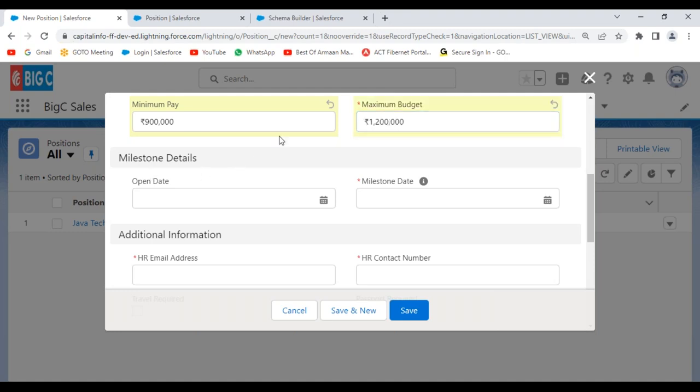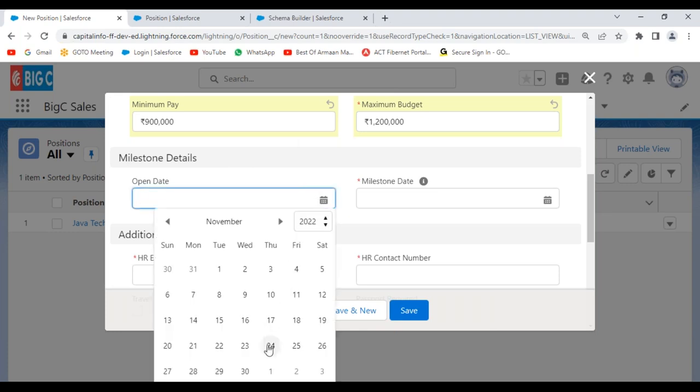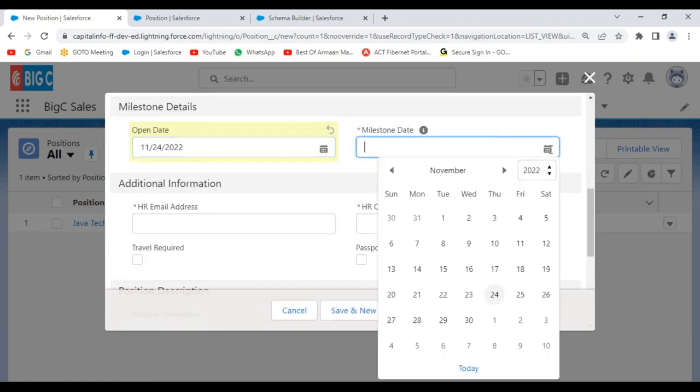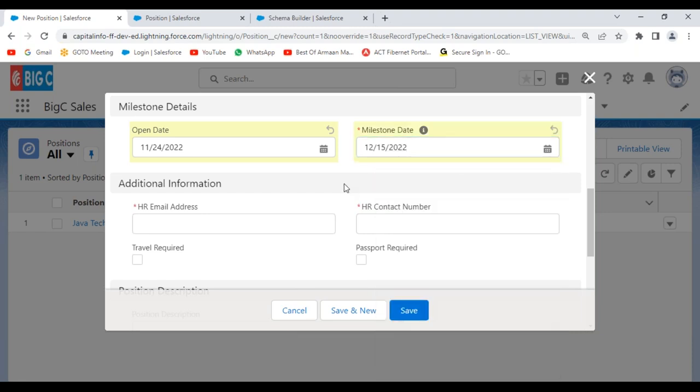So this is our budget. Then open date: the position is open from today onwards. We need these candidates within 20 days, so I'm giving the time till December 15th. December 15th is the target time for the HR people, so by this time they have to close the position by recruiting these 2 Java developers.